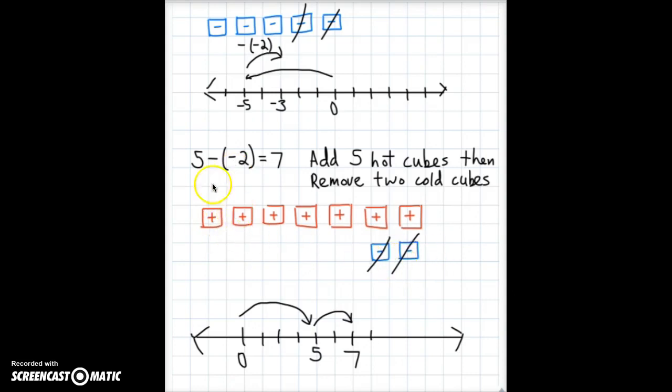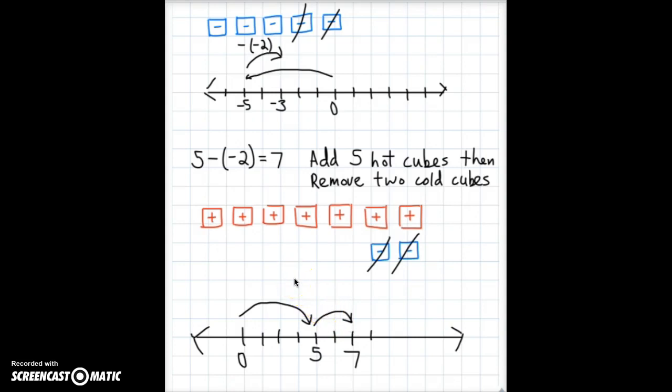Okay? Again, it's really important that you understand that when you have a subtraction problem, it's removing something, and that shows in the diagram. Or if you're using a number line, that you use some words to explain why the arrow moves to the right when you subtract. In this case, it's moving to the right because we're taking away cold, so we understand that it will get hotter, or the temperature will increase.